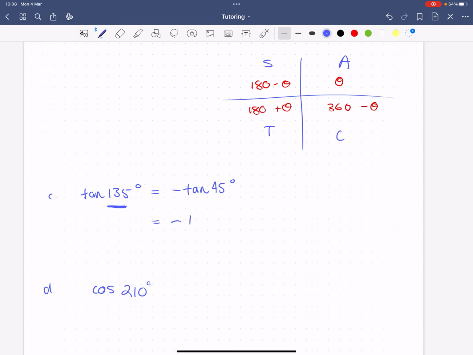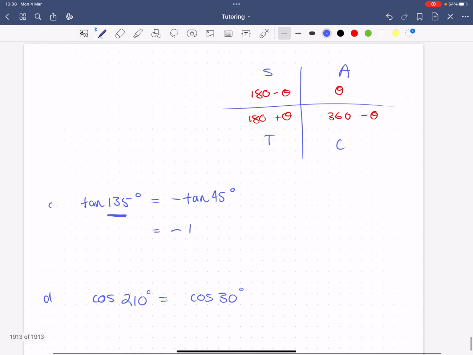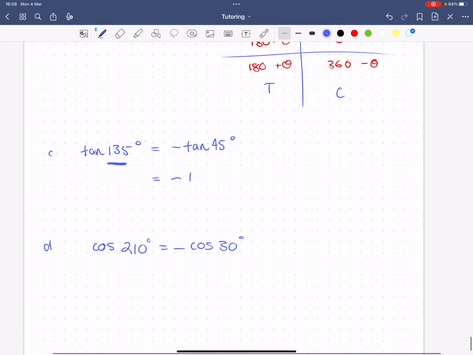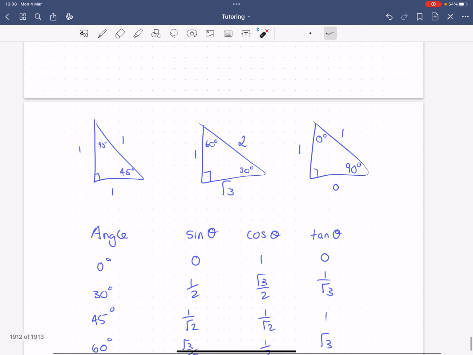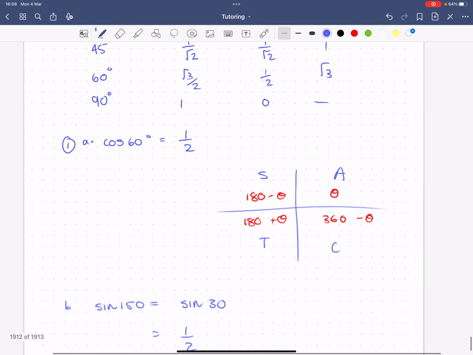So what we're asking ourselves is 180 plus what is 210? And that's 30 degrees. So we're going to say this is cos of 30 degrees. But we've just said that 210 is in the third quadrant. In the third quadrant, only tan, it's all stations, is positive. So that's telling me cos is negative. Now, if we look at our triangle, cos of 30 is adjacent over hypotenuse, root 3 on 2.